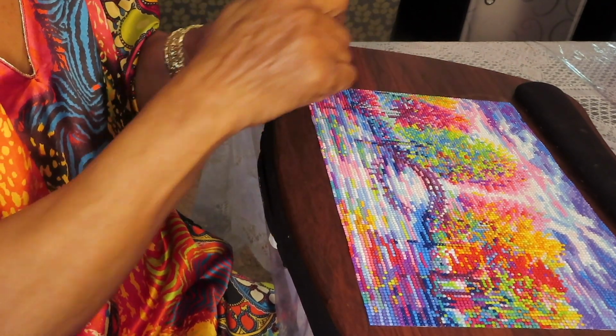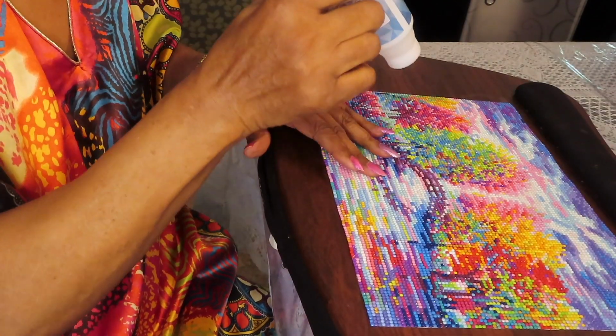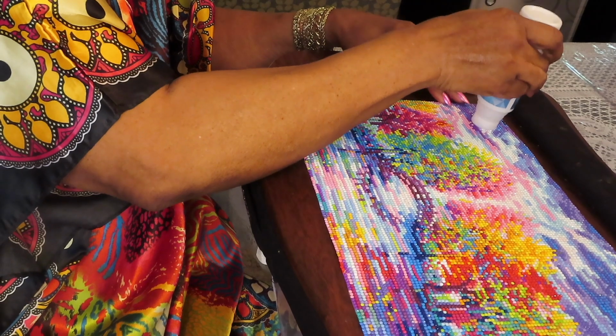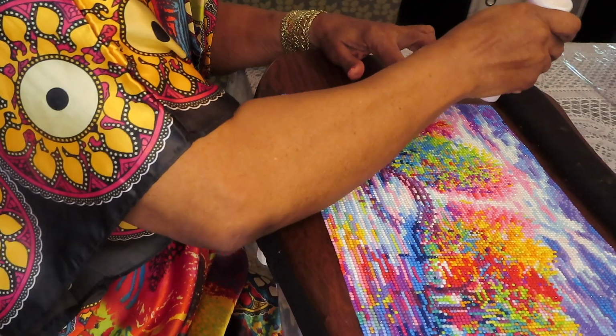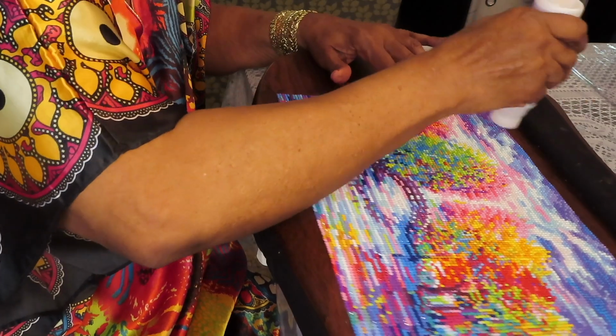So I don't shake this up. They say to squeeze out a small amount. Did y'all see that? And then just, it's a brush. This is a sponge. Just dab it on there.